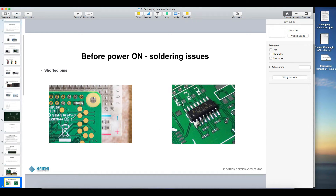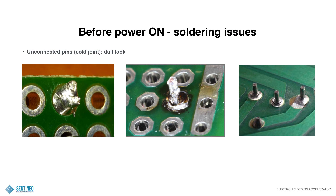On TSOP and especially QFN packages you could also have these pins that are tied together. Then unconnected pins — what they call a cold joint. You have a dull look for that soldering, so it's not a shiny and bright surface anymore, it looks more dull. The one in the middle is clear and this has seen too much temperature as well. On the right, that's quite clear as well — that's a cold joint that is still spottable. You see that there is a break over there and these pins are not connected as they should be.